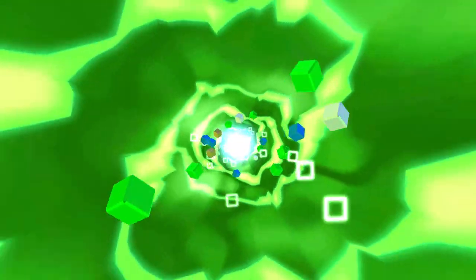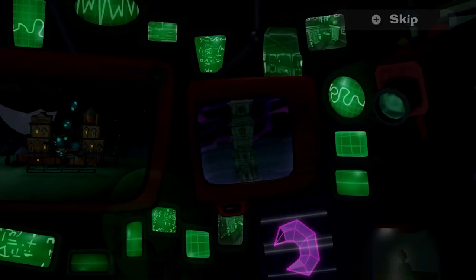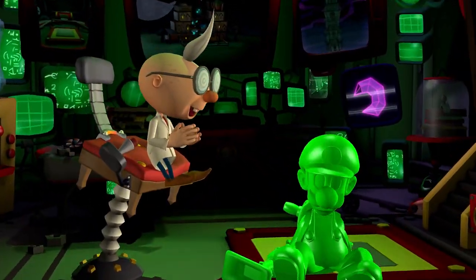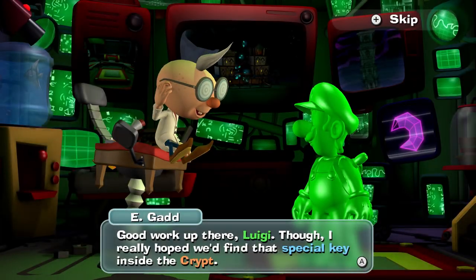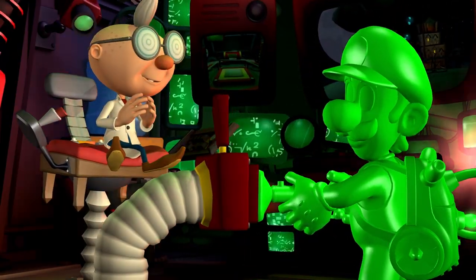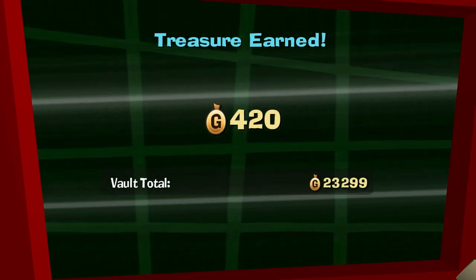Alright, well next up we have B4, which has a few exclusive ghosts in it. Or no, not ghosts. A few exclusive gems, rather, I should say. Probably at the end of the game, we'll check all the boos that we have and get a reminder of which ones we have. 420!